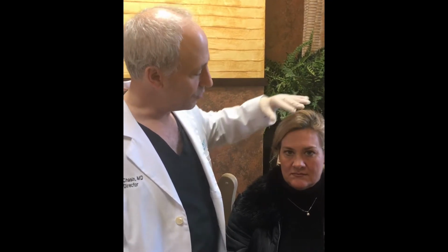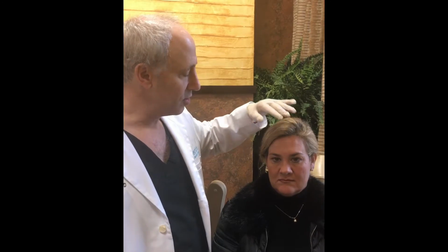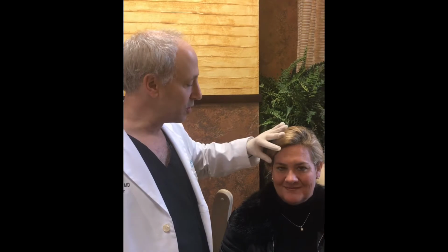And unfortunately, if people would have a brow lift here, the patient would have a funny looking result. So we always look for non or minimally invasive solutions before we look for something surgical. At times, a surgical thing is really what's indicated, but oftentimes we can work around it.